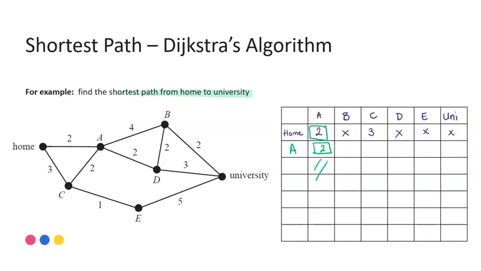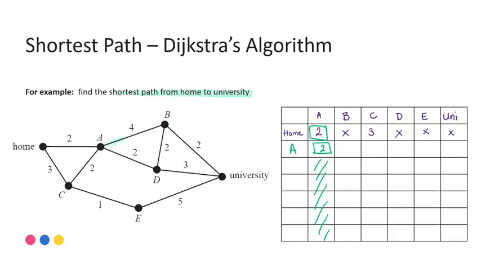So I copy that value down. I tend to put a box around it to highlight that that's the value I'm now working with. And A becomes the next row heading. So now I've traveled a distance of 2. I'm now at vertex A, and I'm going to consider all of the direct connections to A.